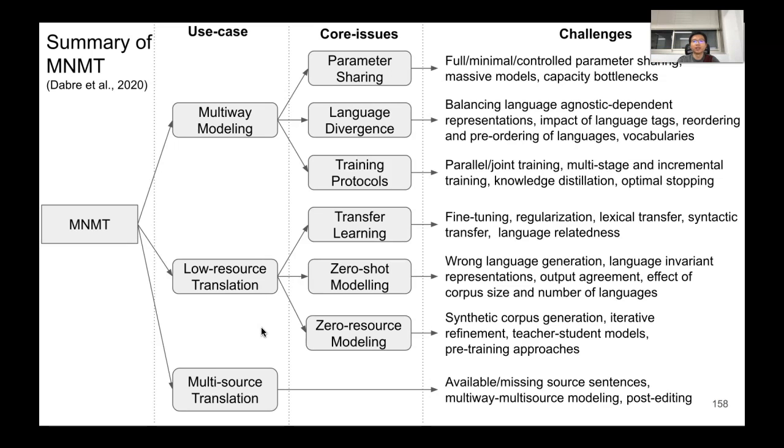And we hope that this tutorial can give you a fundamental understanding of the current research progress in MLMT, so that more researchers, more students, more engineers who are interested in this research field can join us and let's promote the future of MLMT research together.